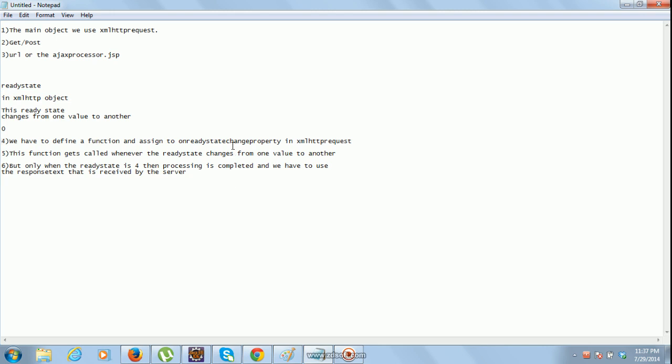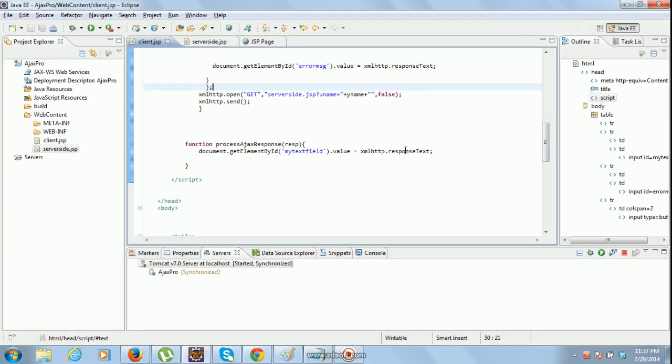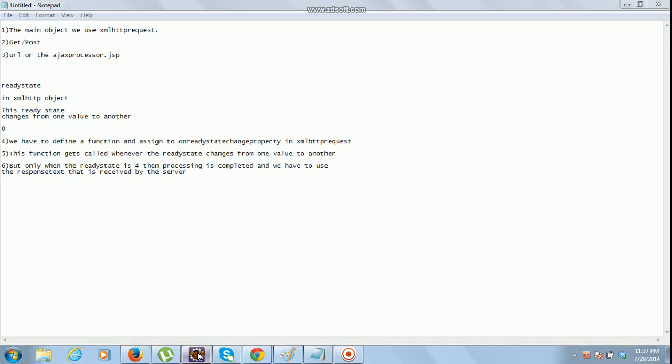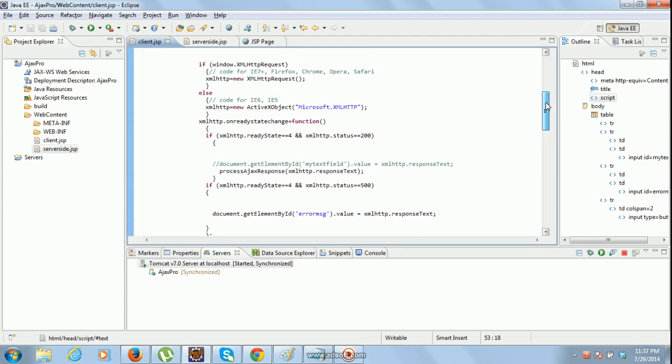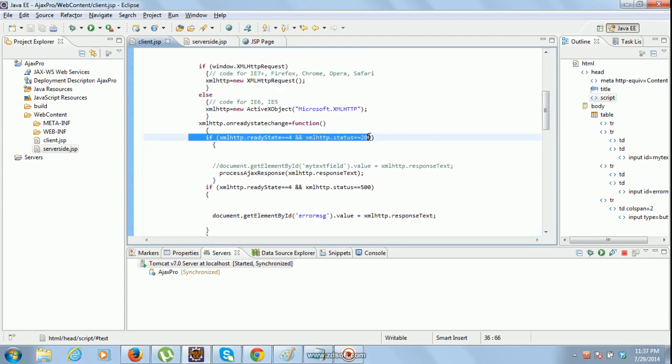But you have to remember that you can access the response text from the server side only when the request is completed. Only when the server sent the response can you get it. So by using this condition, we make sure that the server processed the request and sent the response to the client.